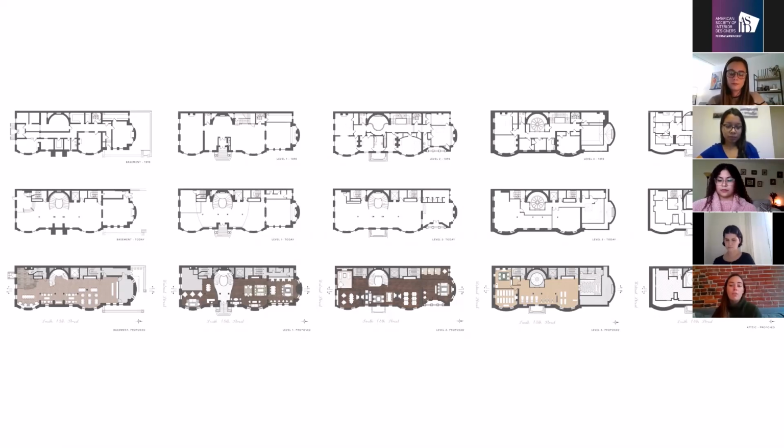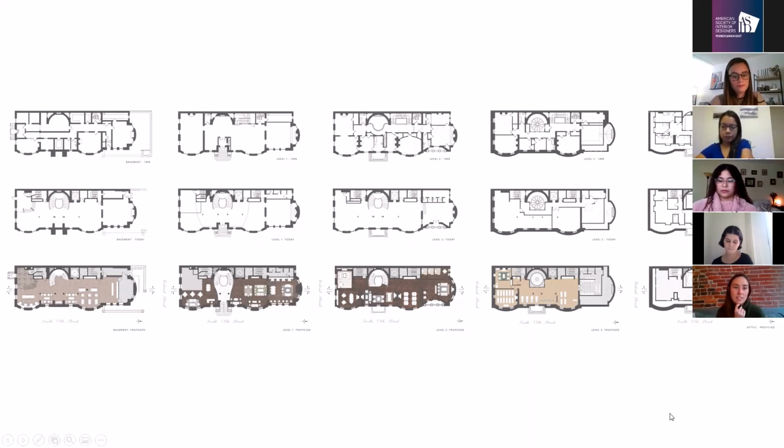So on this slide, what you're going to see are plans from the left to the right, or I'm sorry, from the right to the left. Oh, I'm sorry, I haven't looked at this in a long time. So sorry, the top is from 1898. So that's the original plan. So this was just for one family, this whole house. So you're going to have bedrooms there, an owner's suite, servants' quarters, a huge basement, boiler room, etc.